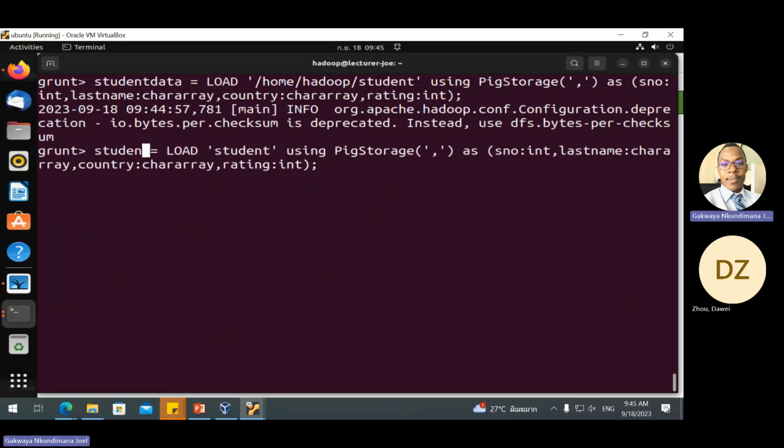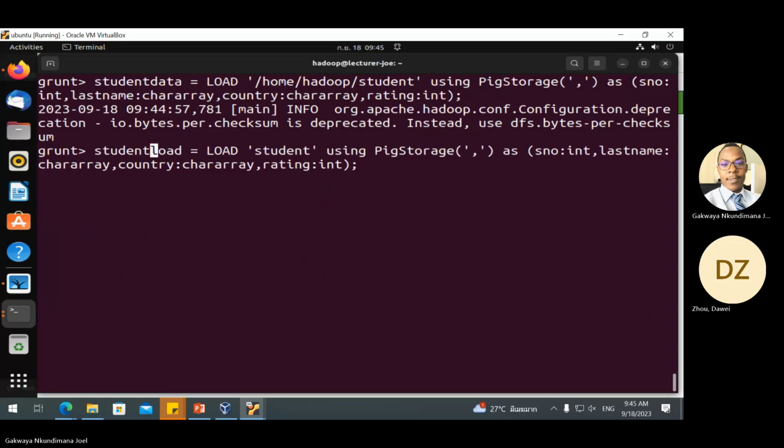Let me try the second one. Student load. Oh, sorry, the T is missing. Student number, last name, country.